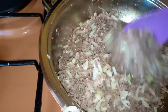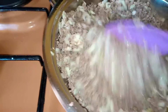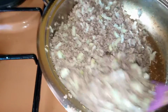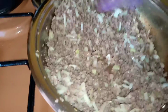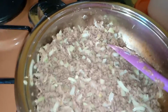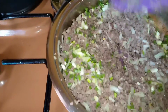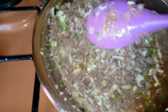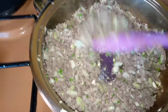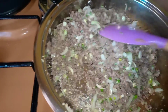Sitaki vitunguu vyetu viive sana, so tutavitia kidogo tu, alafu tu add the other tunguu. We can add our tungu ya matawi. So now, after we take that for like 1 minute, allow it to take our spices.